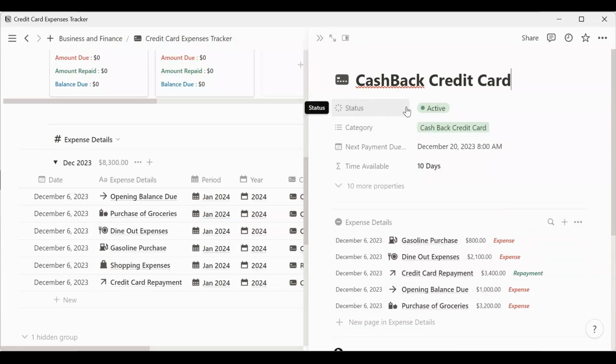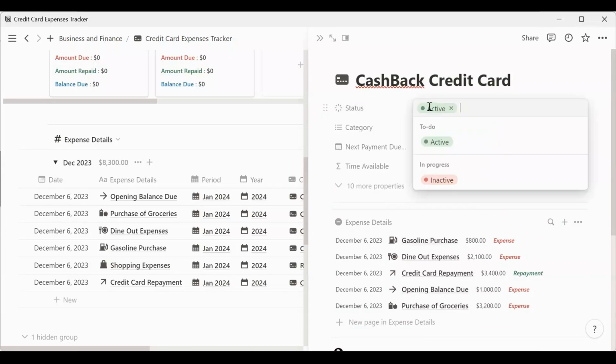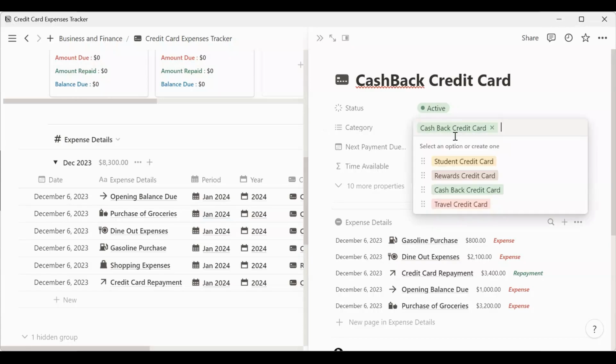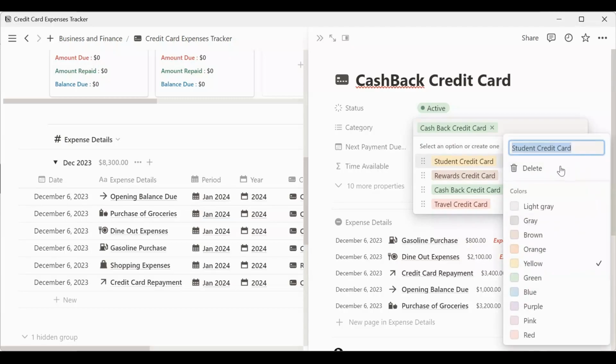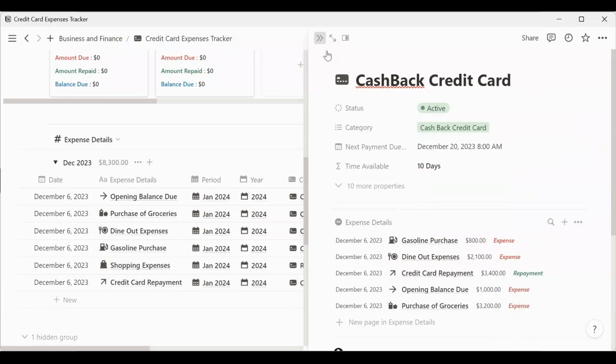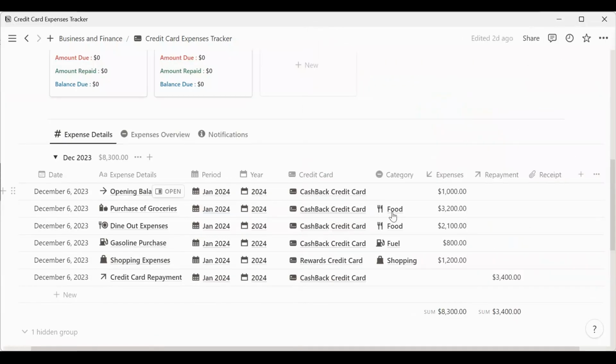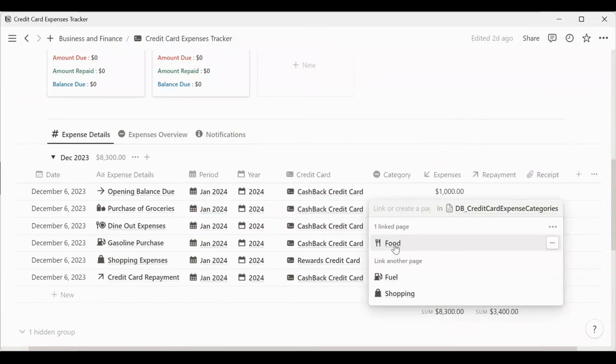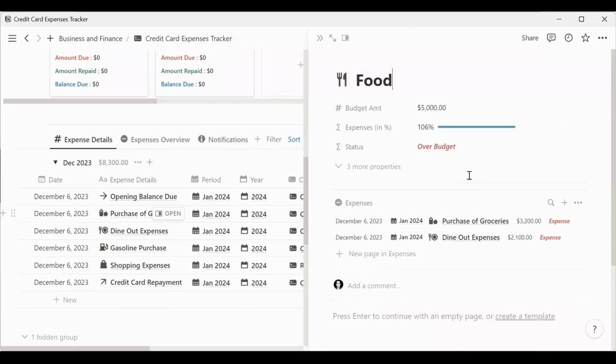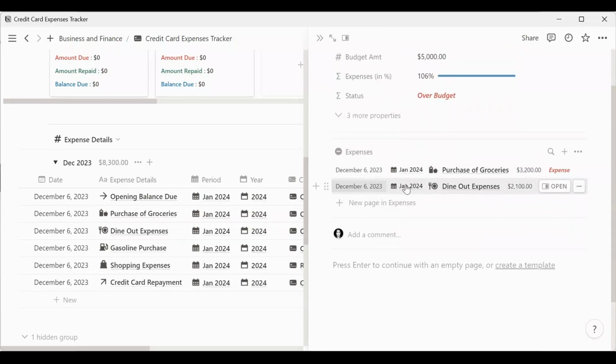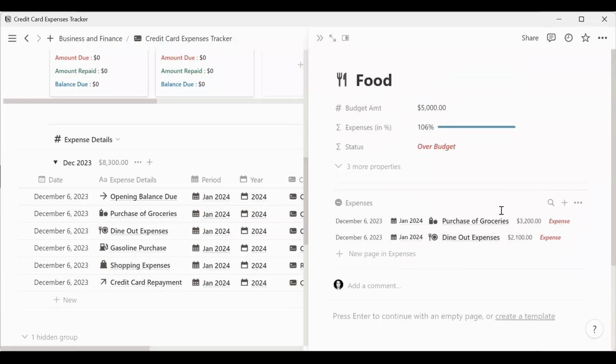It also shows a status of each of the credit cards. So once you click on this, you can change the status. And also I have added a category to this, so you can add your own category for the particular credit card. You can click on this three dot to edit the particular category, or you can add your own category to the existing categories. After this, if you head over to the category section and click on any of these categories, it will also help you to add the details and see when the expenses have been done, and for each of these expenses in the particular category, you can see all the relevant details.